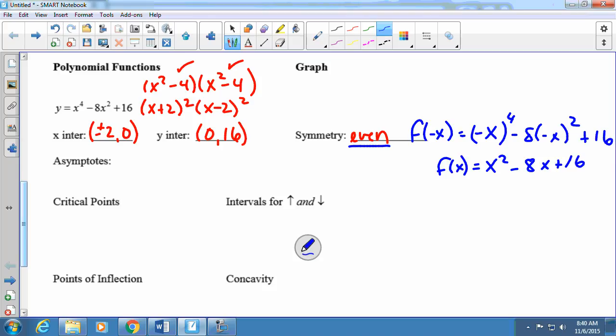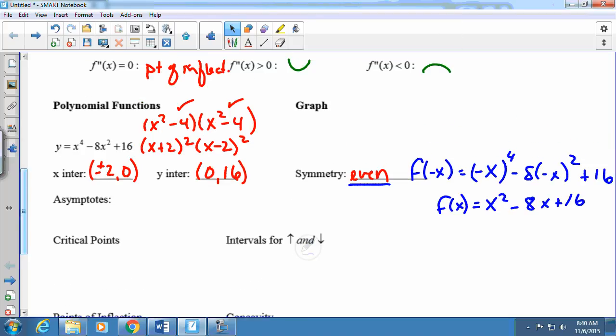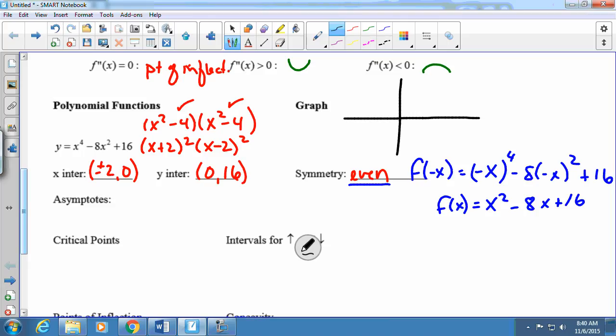So when I go to graph this, and this is what some of us forgot to do, when I go look at the graph up here, I automatically know I'm going to plot these points here. 0, 16 is someplace up here. I've got a positive 2 and a negative 2. I already know from previous experience I'm going to have some bounces on those points, but I also know that it's symmetric about the y-axis. Is it starting to look symmetric about the y-axis? So when you're done, you make sure your graph matches that symmetry. Are there any asymptotes to this polynomial?